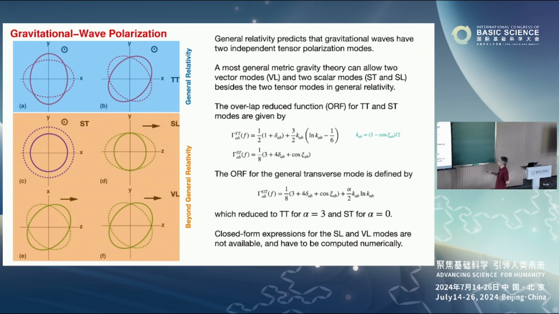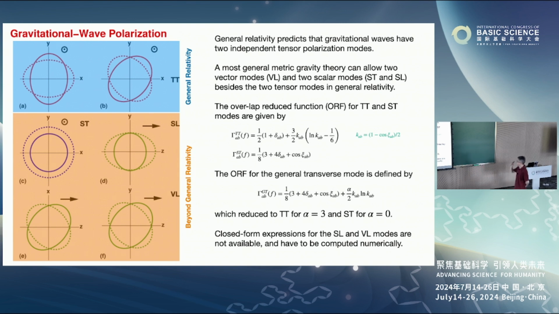So this is general relativity predicting the transverse traceless gravitational wave mode, and this is the famous Hellings-Downs curve. And for the scalar transverse mode, the spatial correlation is different, right? It's different. And here we have three lines, classified by the spin of the mode. This is the tensor mode, this is the scalar mode, and this is the vector mode. Actually, we can also have a different classification. For example, we have these three transverse modes and three longitudinal modes.